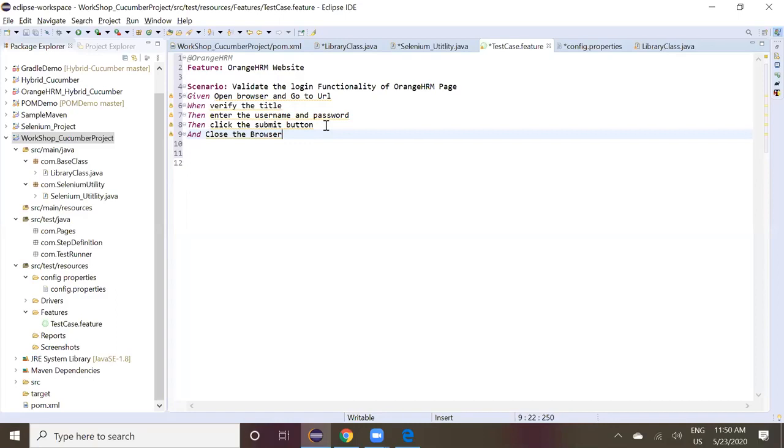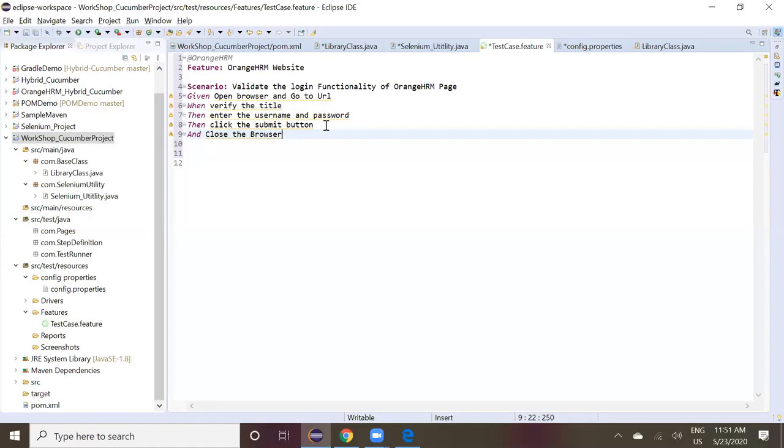So this feature file is nothing but BDD. Why are you writing this feature file? Suppose in a team there are some manual testers and automation testers. The manual tester will write this feature file and give it to the automation team. By seeing this, the automation team will start writing the script.